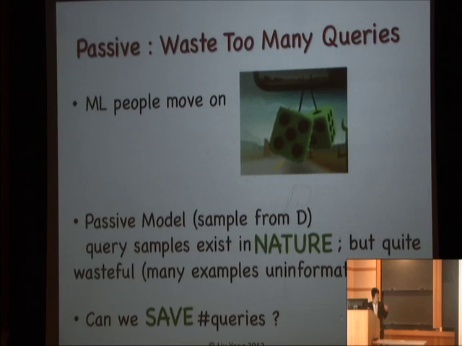The alternative has always been around. It's called the passive learning model, which does learning from random examples taken from nature. Right, although it doesn't suffer from the strange example issues we just mentioned, it has no control over which examples will be labeled, right? So it seems quite wasteful because many of these random examples will carry little non-redundant information.